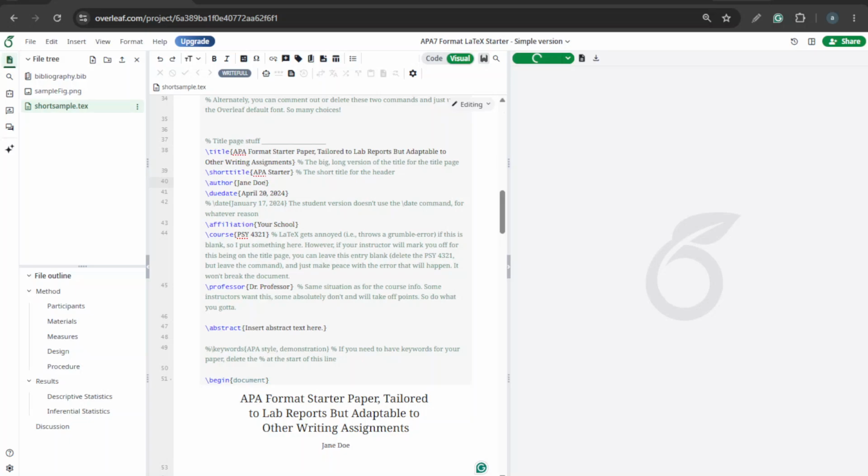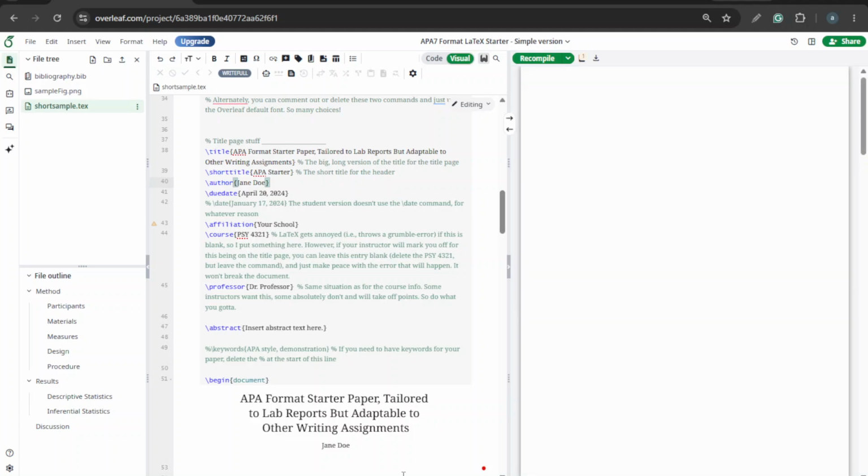In this video, I'll guide you through how to share an Overleaf project. Whether you're working with a team on a research paper, a group assignment, or just need someone to review your work, sharing your Overleaf project is a straightforward process. Let's dive in and see how you can do this efficiently.